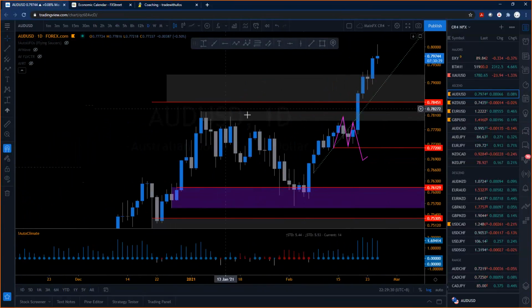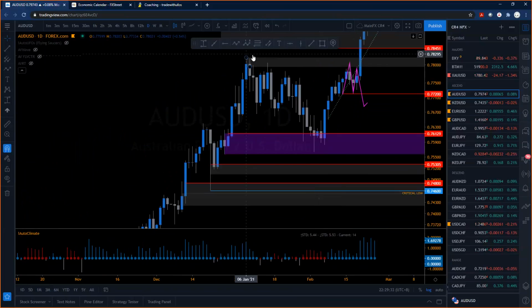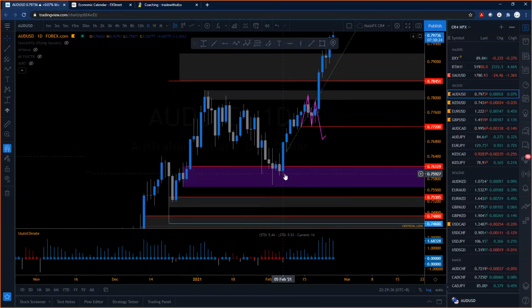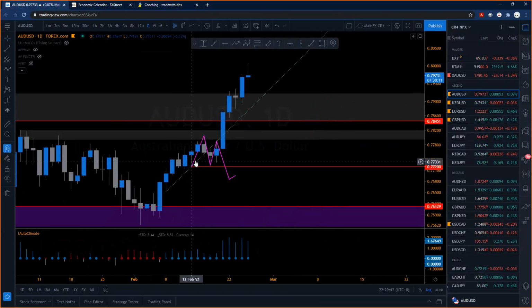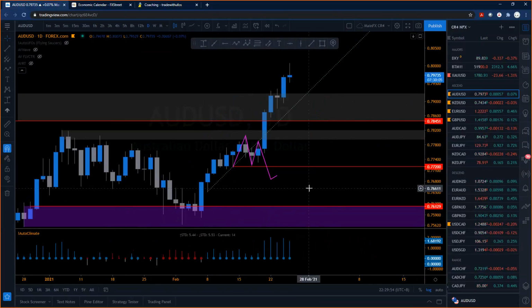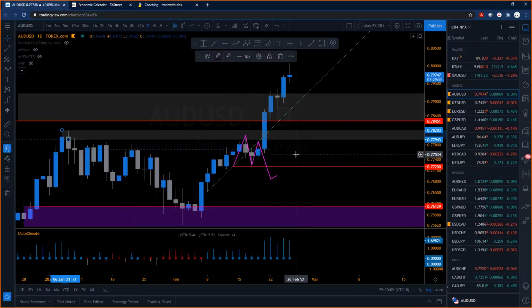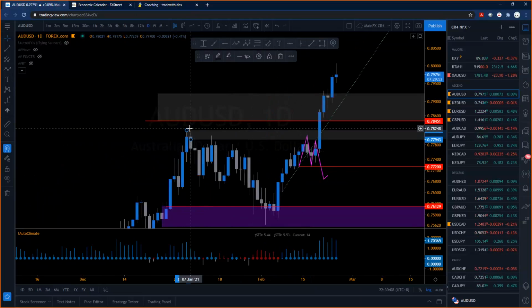So on the daily we had this pullback. This is really just a corrective move, and for it to continue in the trend, we saw a lot of buying going on here, and eventually we did see prices break to the upside. Again, one of the other scenarios was for prices to move lower before heading higher. But hey, look, the market does what it does, and it moved pretty strong to the upside kind of late last week. So again, it took out these highs.